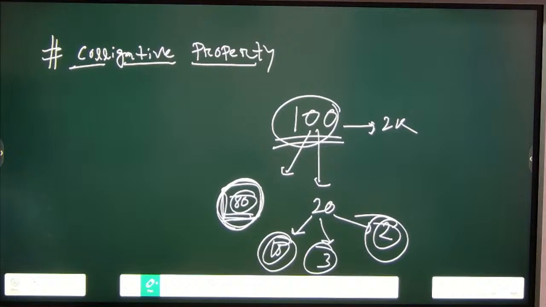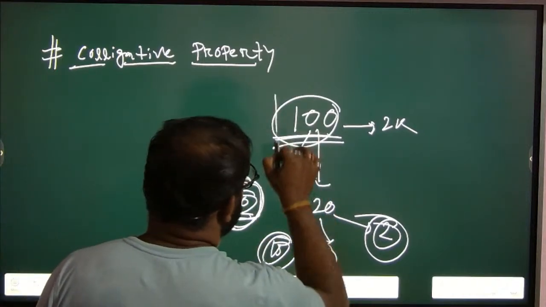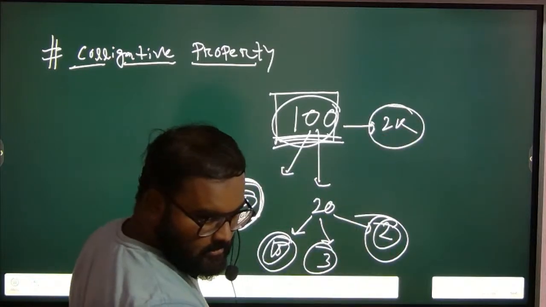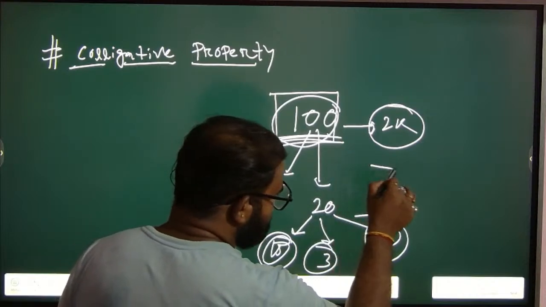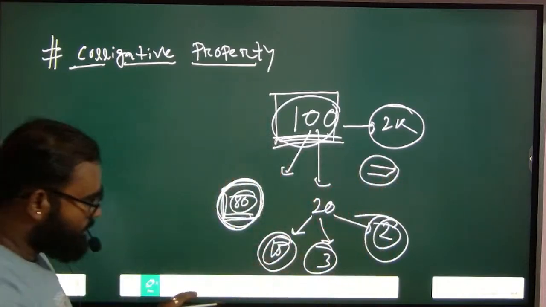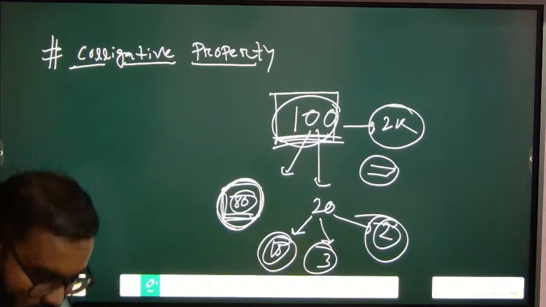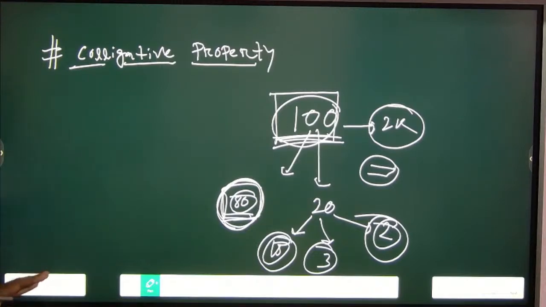Clear? Now, the number of students is 100. Payment is fixed. So the income of the teacher, does it depend on the quality or the quantity? Quantity. So these types of properties which only depend on the quantity, not on the quality, are known as colligative properties. Okay. For example, relative lowering of vapor pressure.